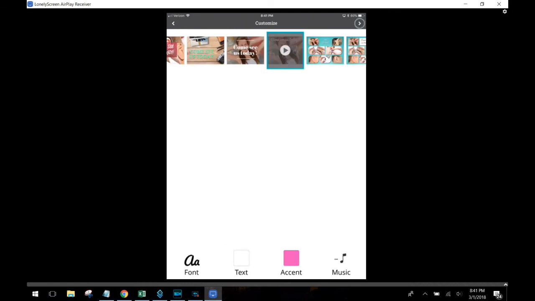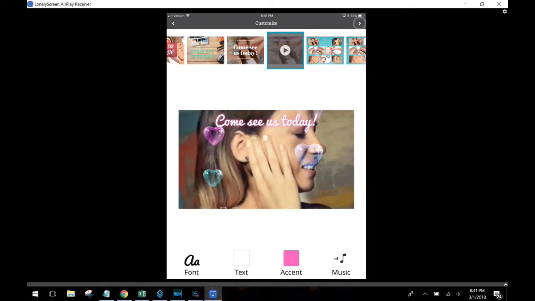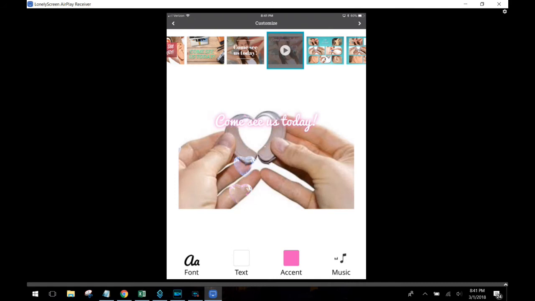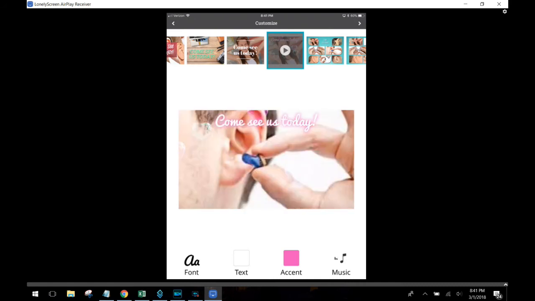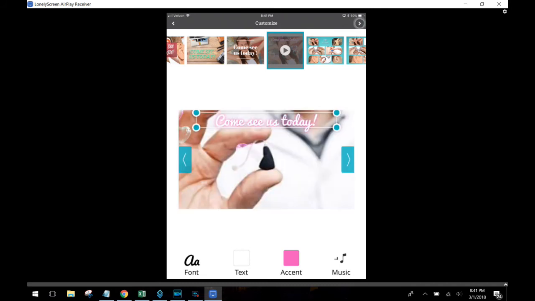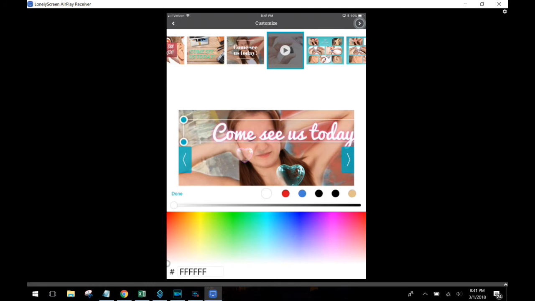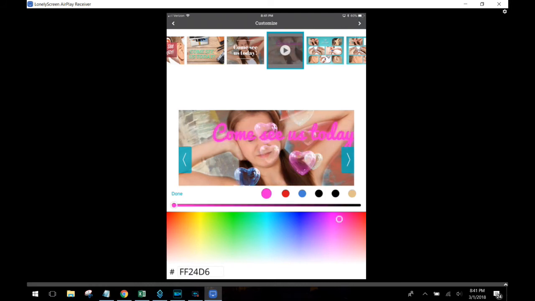Ripl has tons of these. The other nice thing that Ripl does is they create seasonal videos. Here's one for Valentine's Day, and the hearts are bubbles and they're floating up. Very nice effect. St. Patrick's Day is about to come up. They're going to have 2 or 3 different templates and styles that you can use for St. Patrick's Day. Also, the nice thing about Ripl is every week they usually launch a new template. So literally every week you could have something new using Ripl, and they're always dynamic. They're always very eye-catching types of videos.